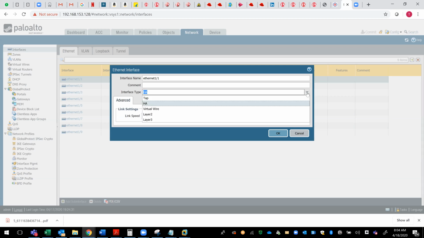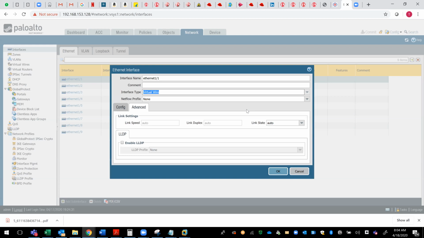And the third option I have is virtual wire. Virtual wire is if I'm putting the firewall, or I want to use this interface of the firewall, virtually, offline basically, so that in case my firewall or this interface fails, I don't want to block any traffic.